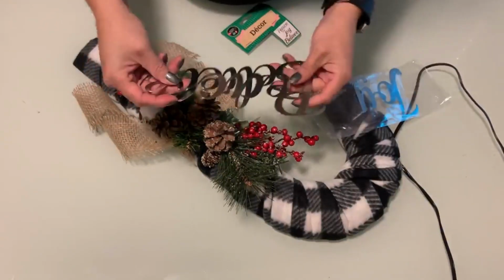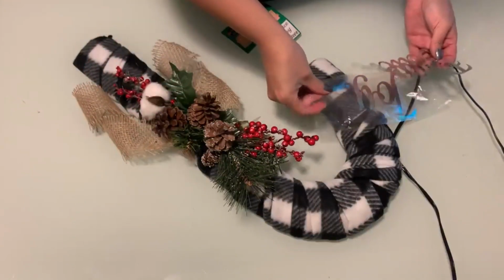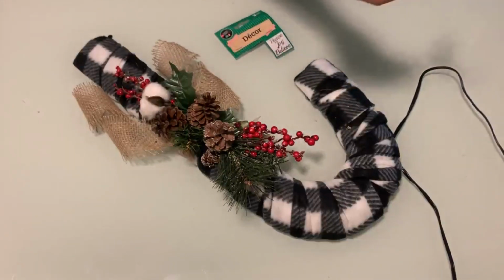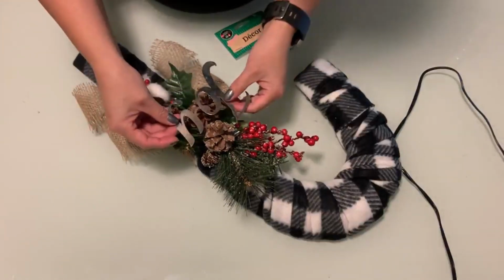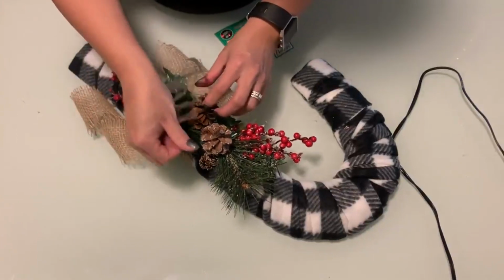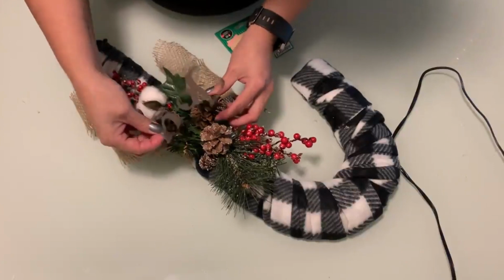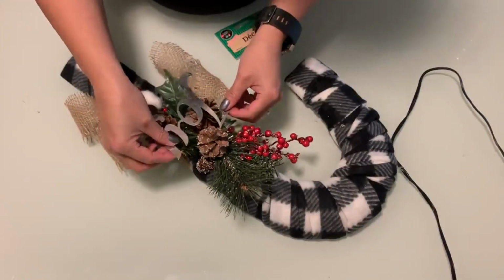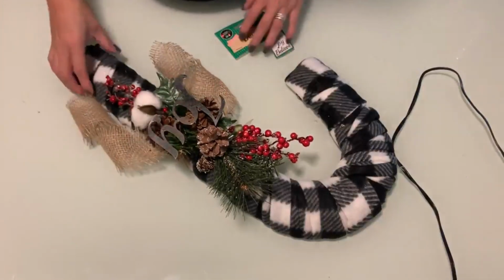Once you get it exactly how you love it, I went ahead and took this pack of words from Dollar Tree, and I thought that the believe and the peace were a little too long for this particular project. So I went ahead and took the joy little sign, and I decided that it would look super cute if I added it on top of the little pine cones. And that way, like I said, if I ever wanted to change it up, all I have to do is remove the burlap and that whole embellishment section comes up.